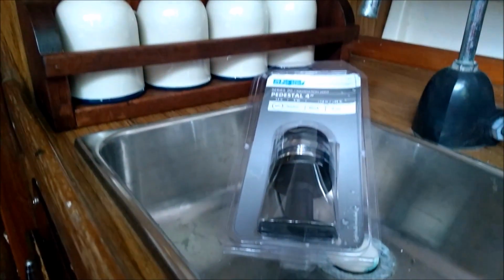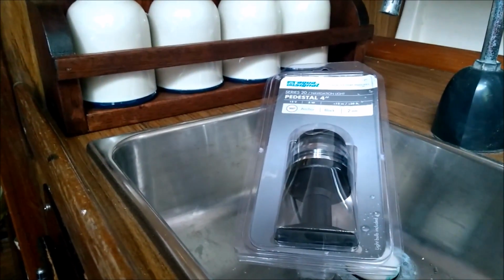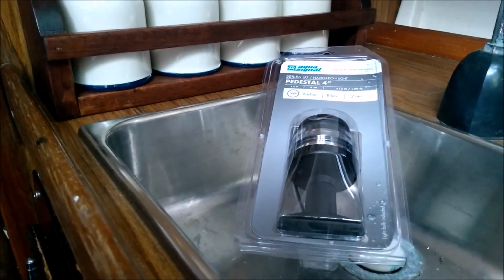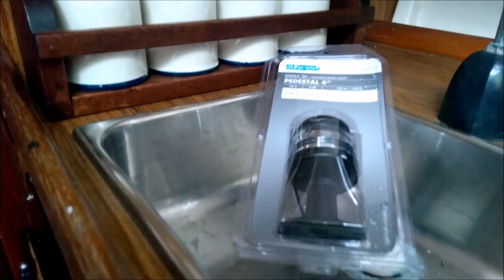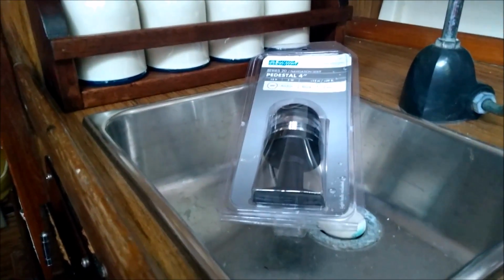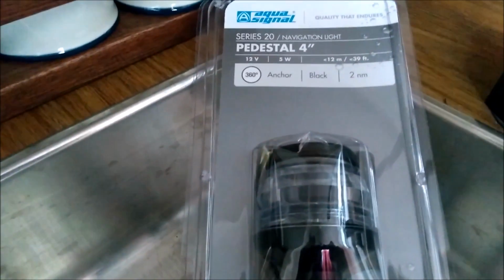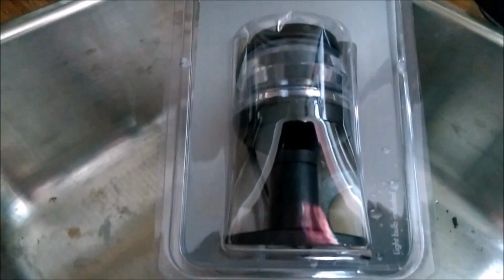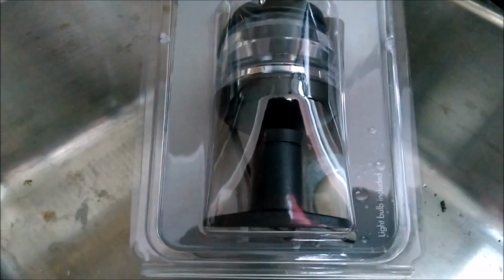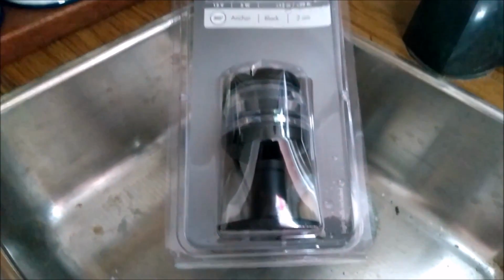Always in this corner. Anyway, last trip down, I went to looking at the masthead light, and it was filled with water, completely filled. Of course, the mast is horizontal up on the racks, and I tried to disassemble it. I tried to get at the bulb. Nothing was working. And so my brother, having given me that nice West Marine card last night, I went out and bought this, $38 worth. This is an exact duplicate of the masthead light that was already on there, which means, by the way, that the mounts are already up there for putting the screws in and just mounting it again. I wished I'd been able to get LED. I didn't even see an LED in the kind of masthead light that I was looking for. I'm sure they're available, but for $38, I'm just replacing this.